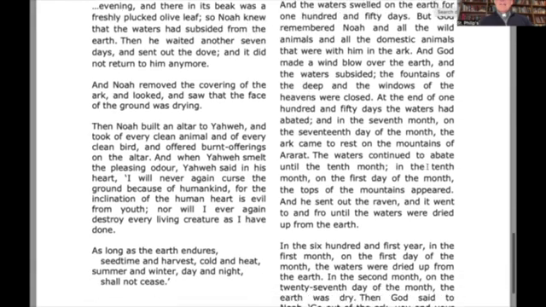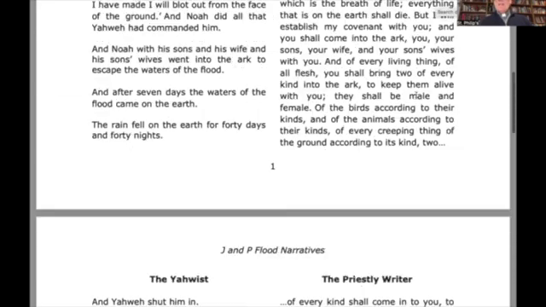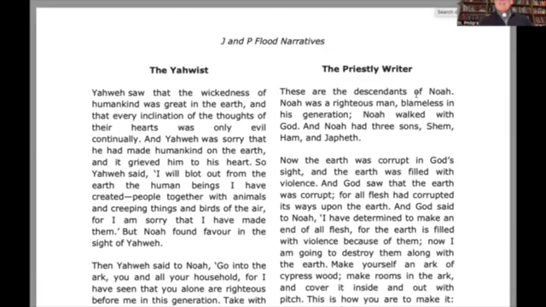In this version of the story, the bird that is sent out to look for dry land is not a dove, but it's a raven. And so there are just all these discrepancies, the different length of time of rain, the different bird, the way the story is told with more specificity or less, the reason for the flood. All these little subtle differences or not so subtle differences lead us to see that these are two different stories.